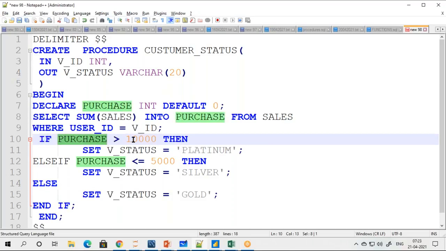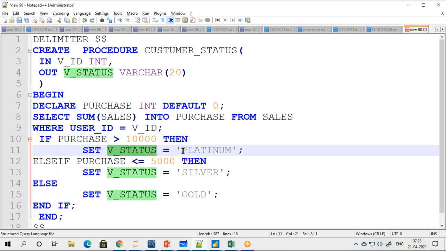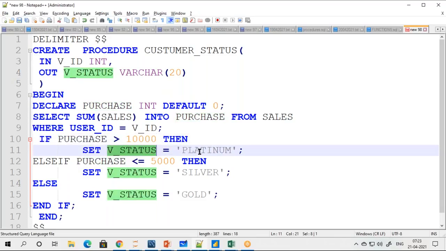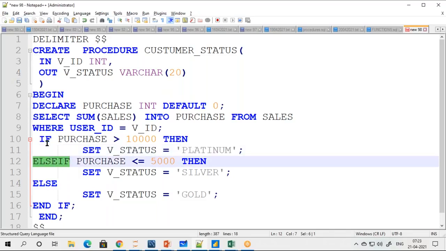If purchase is greater than 10,000, then set the output variable, the status, equal to platinum. Or else, the second condition: if purchase is less than or equal to 5,000, if they have made sales less than 5,000, I will set my variable to silver.